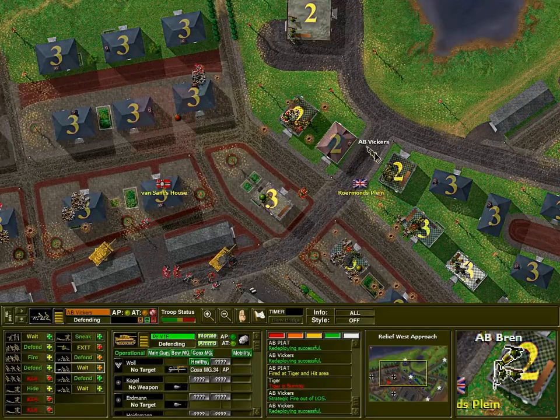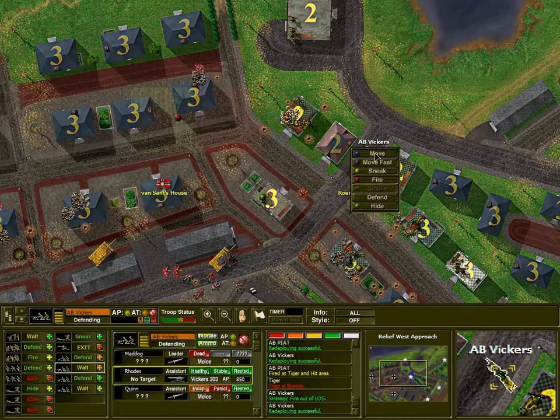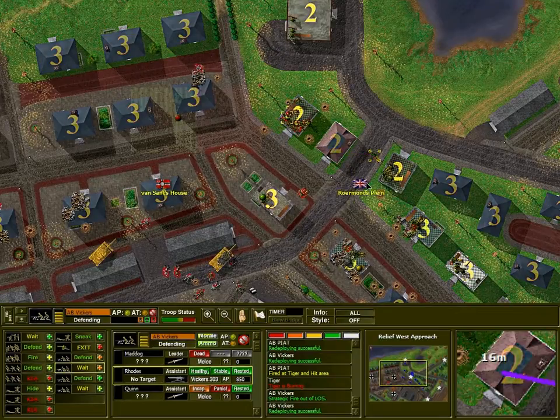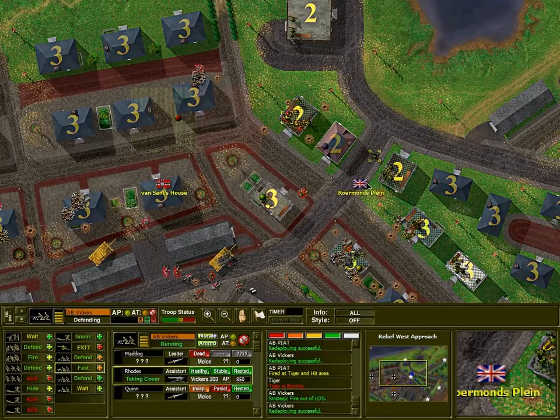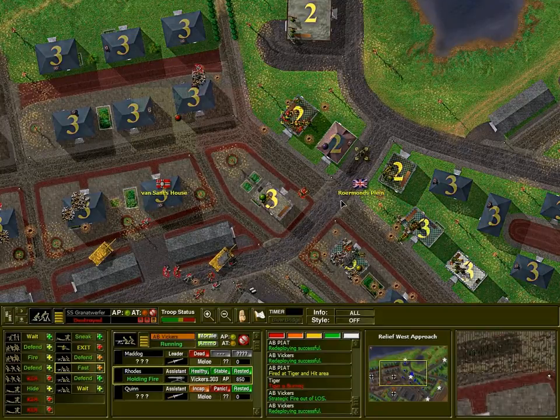Let's see, we got a Bren unit here. We have a Vickers that for some reason is hiding in the middle of the road. How about you get in the building? How are you not dead? I guess he just happened to be in a kind of weird spot that the enemy, because of our murder zones, isn't going to get into.